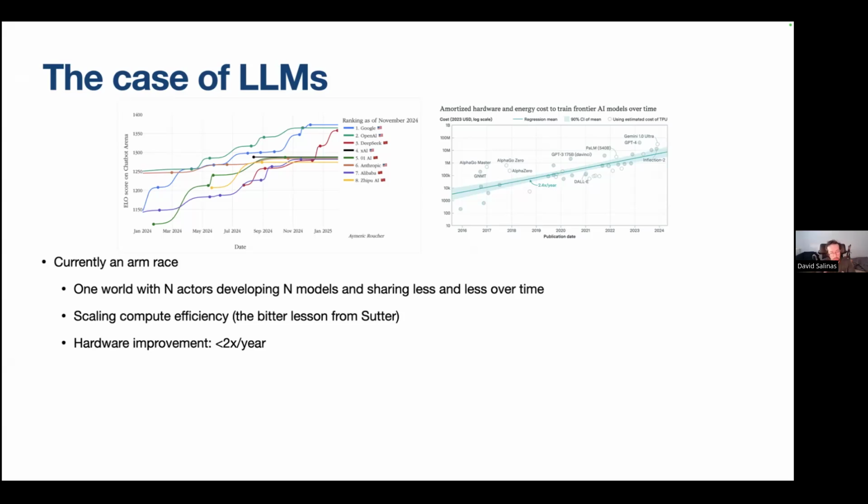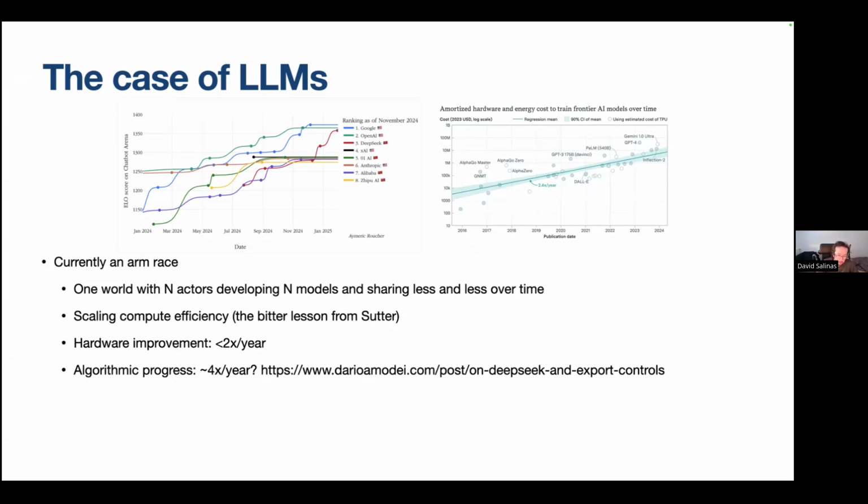We have hardware improvements, so nice. It's not exactly Moore's law, but we see exponential improvement. We also have exponential improvements with algorithmic progress. But even if every year everything becomes 8 times cheaper, we still raise the price of training models exponentially, as you can see here, because economic benefits are huge, or are supposed to be. I don't know. And of course, it's not like everything is like that.